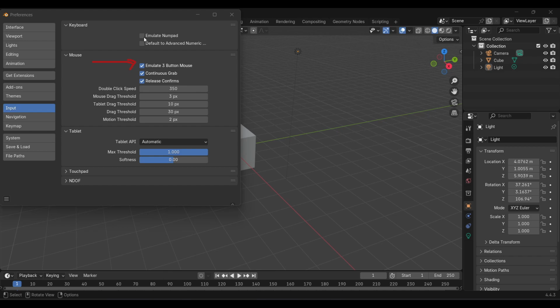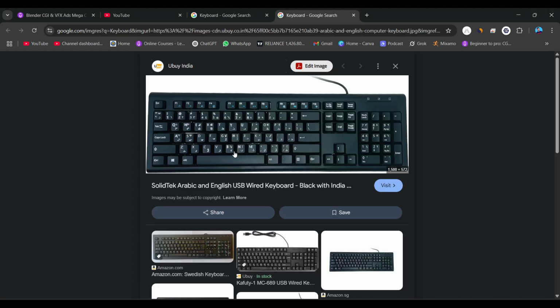And if you are using a keyboard with no numpad, let me show you. As you can see, this is a keyboard, and this part is called the numpad, because it has the Num Lock button. This is numpad 1, numpad 2, numpad 3. These are numpad 1, numpad 3, numpad 7, numpad 0. These are the hotkeys that I will use again and again. If your keyboard is missing the numpad, then you need to enable this setting. Then if I say press numpad 0, you can press this button, and if I say numpad 1, you can press this one.